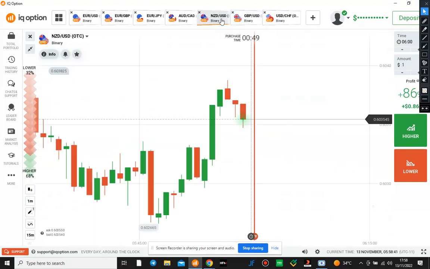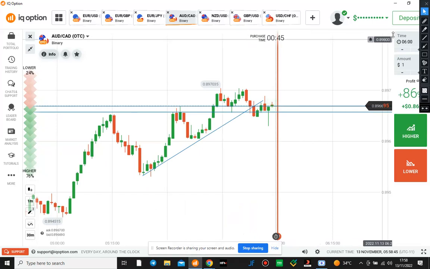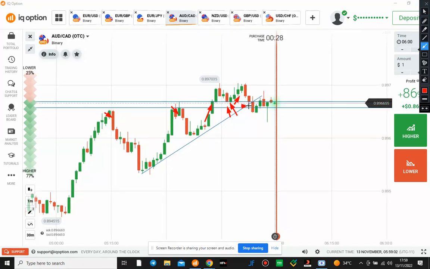So now let's see one more example. Now look at this level here. Resistance, no sign of reversal. Here we have a sign of reversal, a Marubozu, a shaven bottom candle, and the price went up. Here we can say this is a sign of reversal, but I'm not satisfied with this sign of reversal.